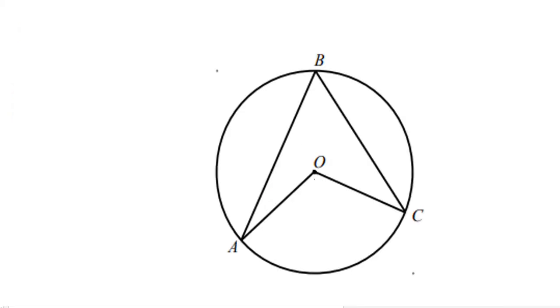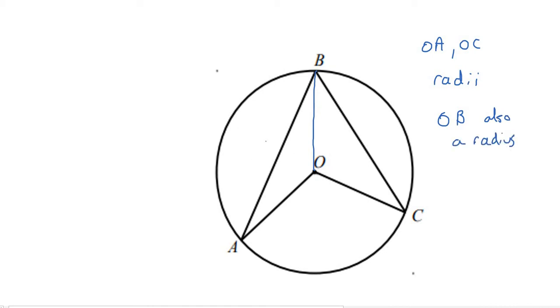Okay, so let's go ahead and prove this. Remember, we're trying to prove that this angle here is twice as big as this angle. So let's call this one 2x and this one x. This is what we're trying to prove. Starting off, we can see that OA and OC are radii, and this is really useful. Now we're going to draw a straight line from O to B, like so, and this is also a radius.